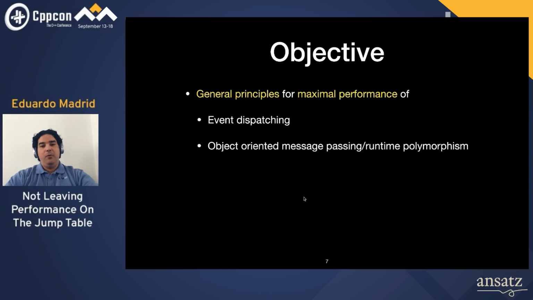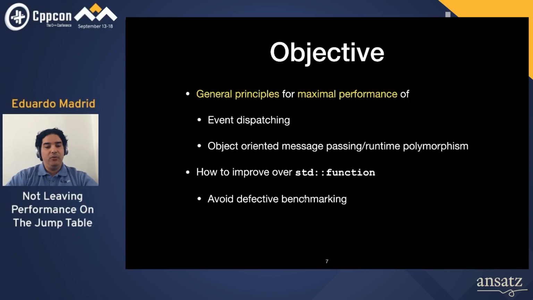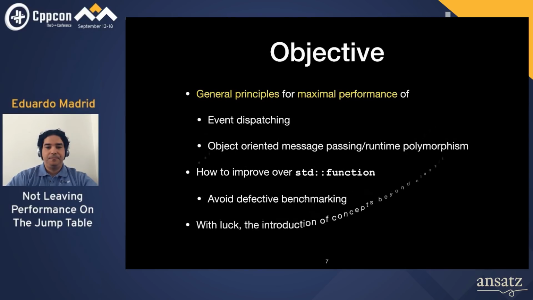Well, what are the objectives for this presentation? General principles to achieve maximal performance of event dispatching and object-oriented dynamic activation. So we're going to also see how to improve over a standard function, because there are plenty of lessons that we can learn from the mistakes made in a standard function. And hopefully, if the time allows for it, how to avoid defective benchmarking. Okay.